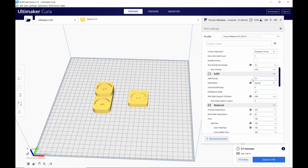Now, infill pattern, gradual infill steps. Gradual infill steps will help you get a nice roof, but I don't use it on something this small, and something where I kind of don't want the top to be the heaviest, you know what I'm saying? So while I use gradual infill steps and I like them, I think it's too drastic a step in Cura. I think it would be nice to be able to go 20%, 30%, 40% rather than doubling it every certain number of steps. Anyway, that's just me.